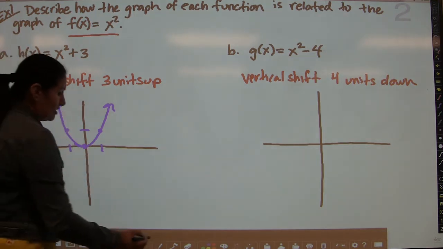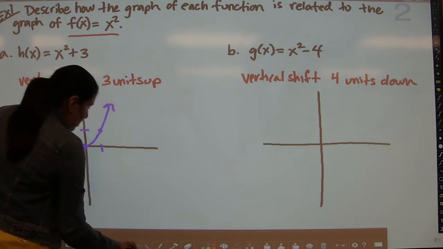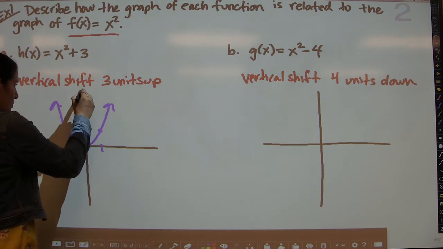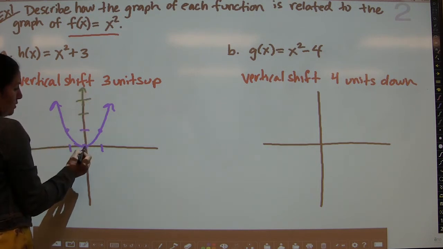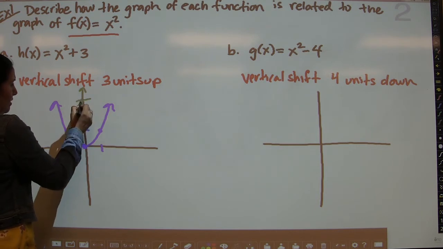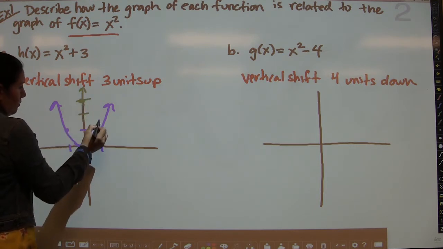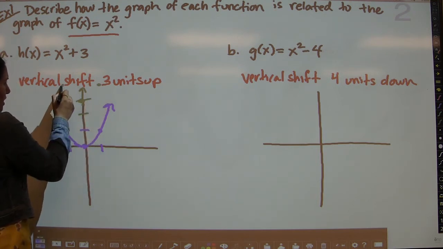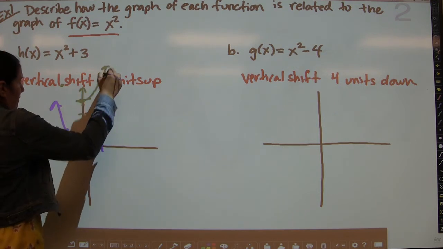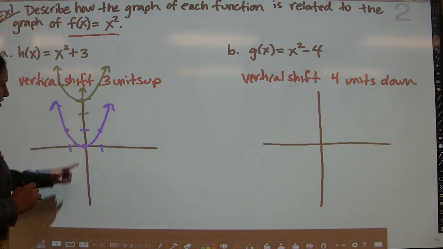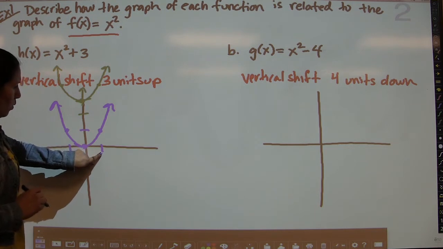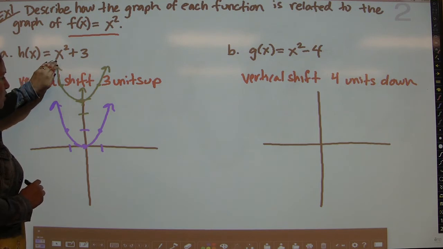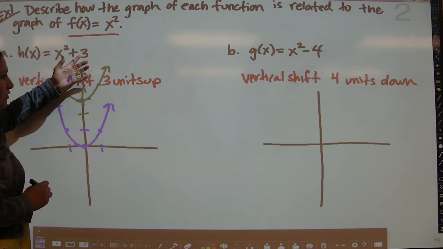And so x squared plus 3 would be shifted 3 units up. So this is 1, 2, and 3. We would shift this point 3 units up, 1, 2, 3. This point would shift 3 units up, 1, 2, 3. This point would shift 3 units up, 1, 2, 3, and your graph would look like this. You can tell that x is 1, and y is 1, 2, 3, 4. If we actually test that in the function, you'll notice that 1 squared is 1 and 1 plus 3 is 4, so it actually works out.